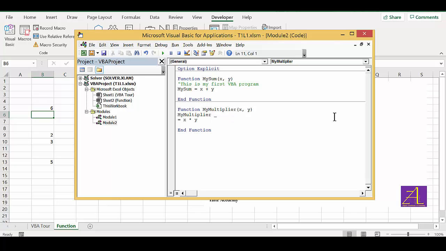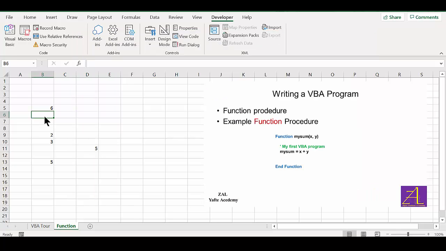This way you can wrap a line if it is too long for the editor window. Let's call it again and see if it's still working. This cell comma that cell, still working, so therefore no difference.